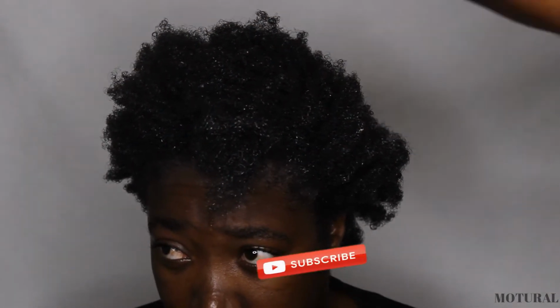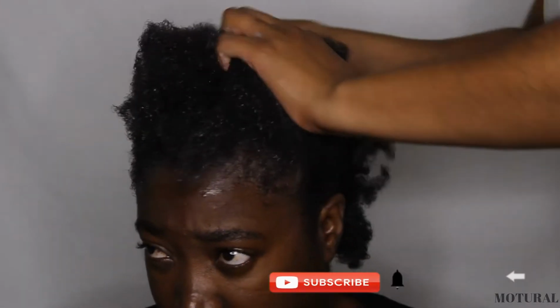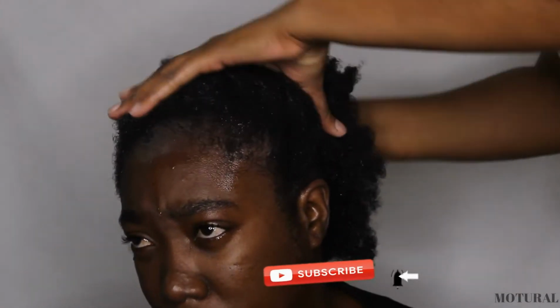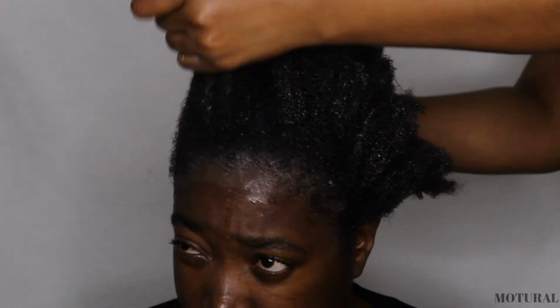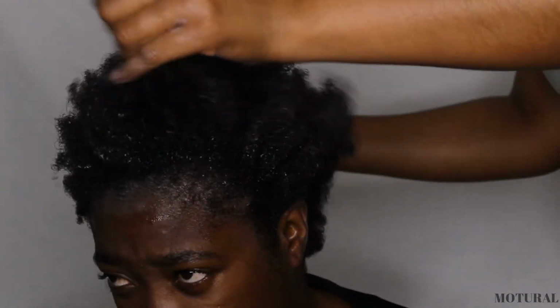And then of course I'm going in with my oil, and this is my natural oil that I've been using for so many years that I made myself. I'll leave a link to that if you're interested in seeing it. I'm working that along the roots, along the shaft, and on the ends of her hair.